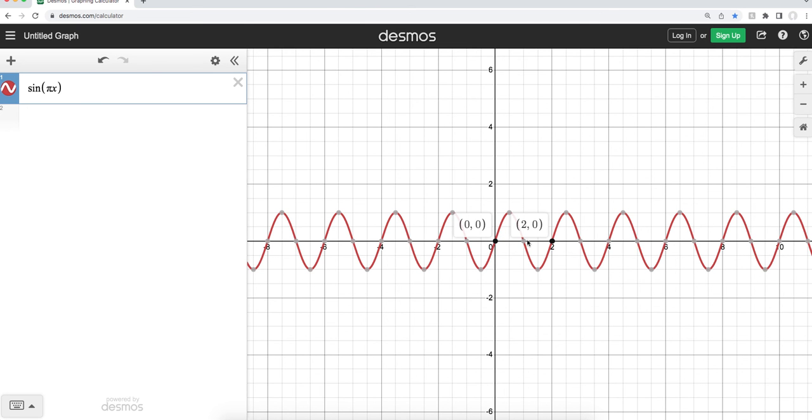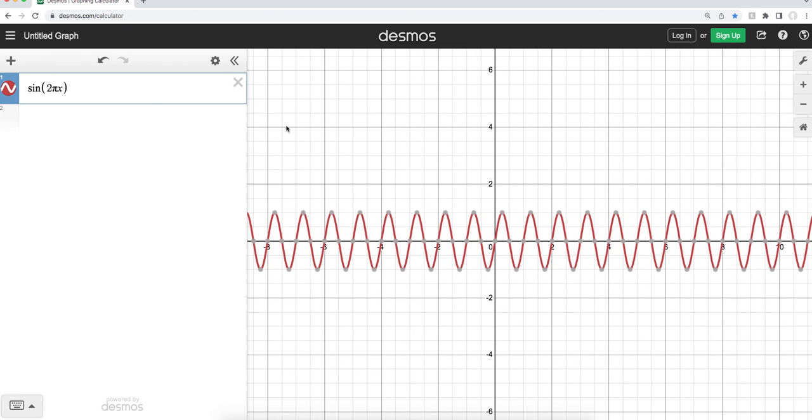The frequency is how much of a wave we get between 0 and 1, usually 1 unit of time, such as a second. If we make this 2 pi, that's more of a horizontal compression than pi. And here we get one full cycle in 1 second. So 2 pi divided by 2 pi would be 1. So our period would be 1. We get one wave, and our frequency is also 1.